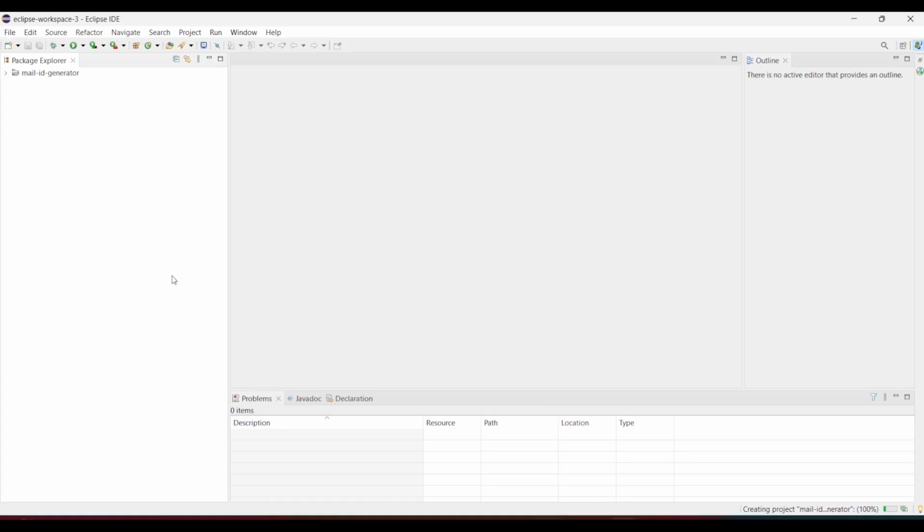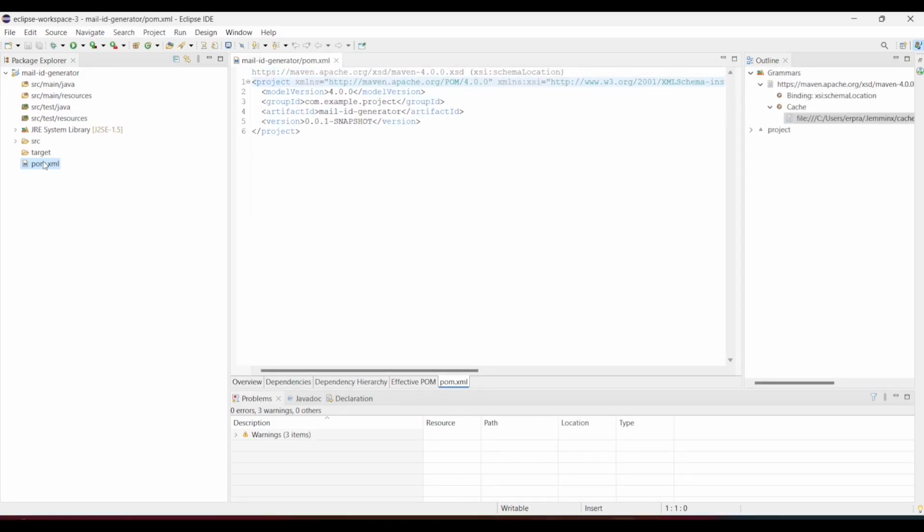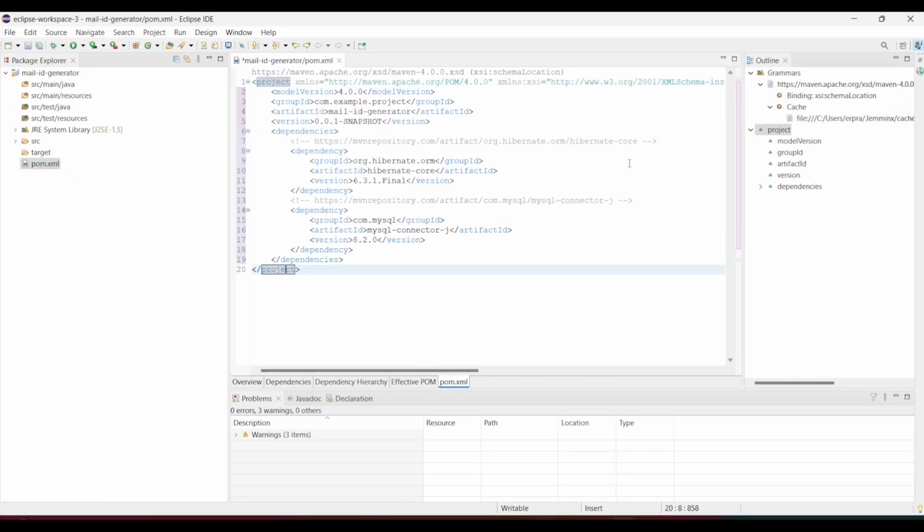That's it. Now in terms of dependencies, like why I chose Maven, I need to provide some dependencies. So I'm going to use two basically. One is going to be the database connection, or you can say the MySQL connector. I'm using a MySQL database, so I need a connector to connect with my database. So for that I need a dependency, and to work with the database I'm going to use Hibernate here. So these two dependencies. Now I'm working with these versions right now because these were the non-issue versions available in Maven, and these are the latest ones.